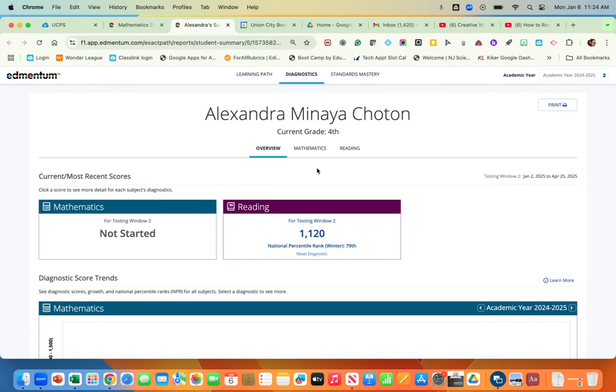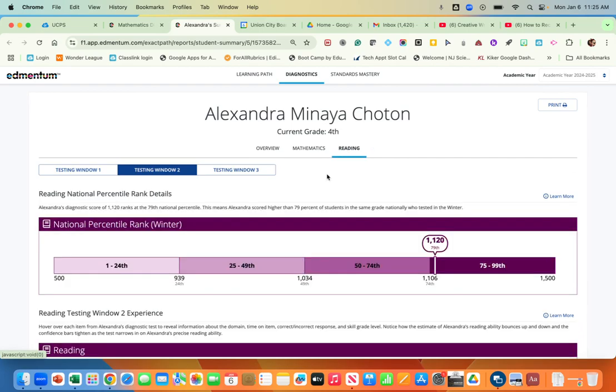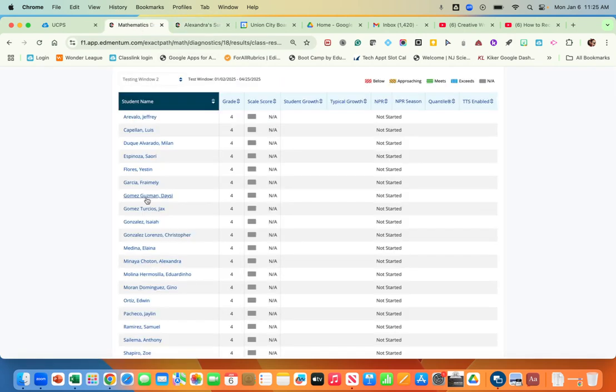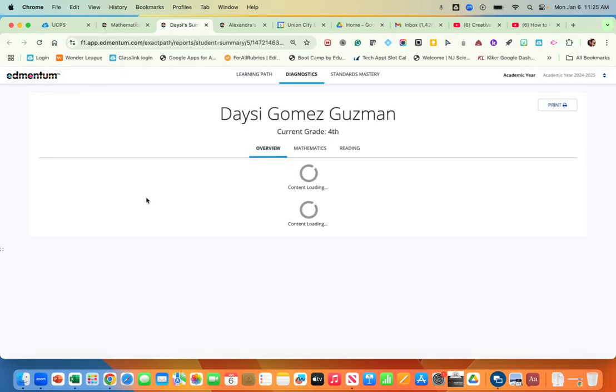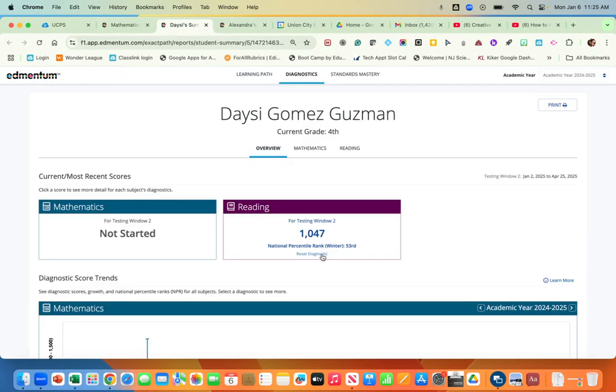And if there's a certain student who has already completed the scheduled test for the testing window, however, you would like to reset the diagnostic, you need to go into the class where the student resides and then click on Diagnostics, find the student, click on the student's name, and click on Reset.